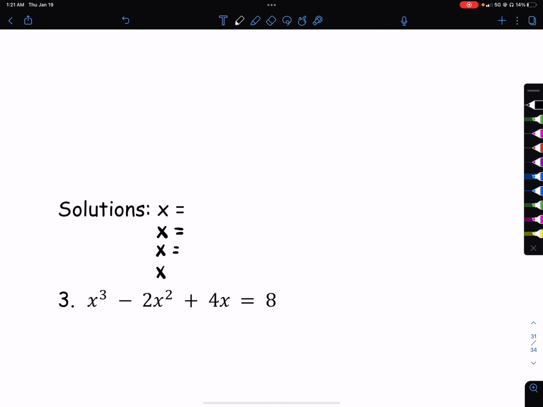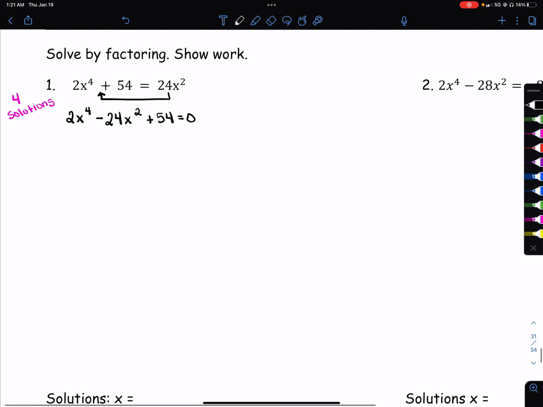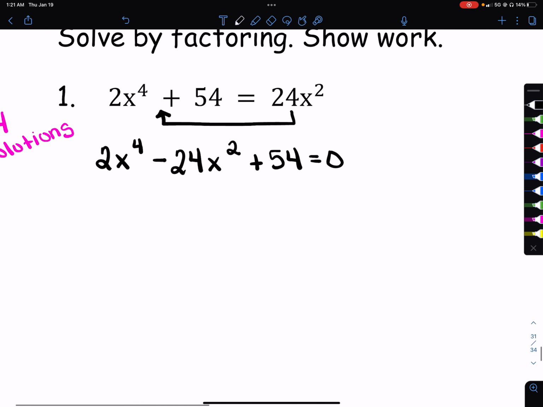There will be 4 solutions to this equation. All right. Okay, so let's go back here. Now, first thing when I'm factoring, step 2, is to look for a GCF. Is there anything I can divide out of all 3 terms? Well, they don't all 3 have x, so I can't factor out an x, but they can all be divided by 2. So 2 goes out front, and I have x fourth minus 12x squared plus 54.